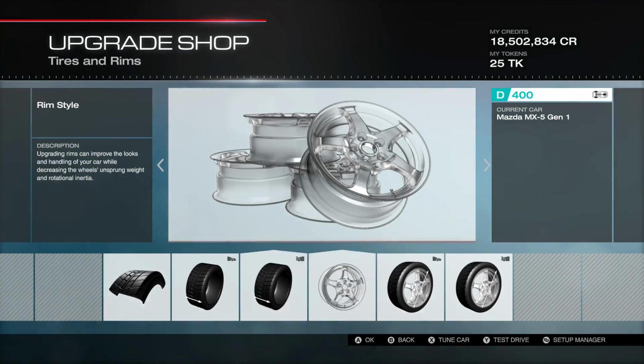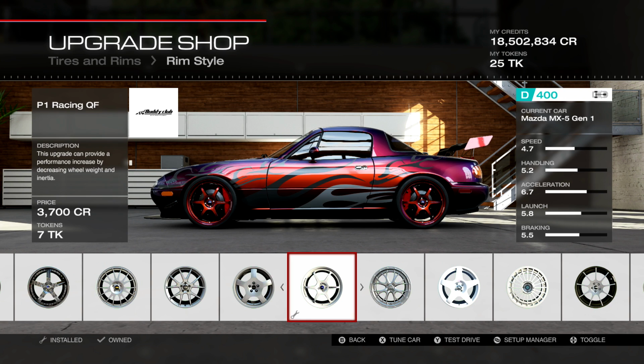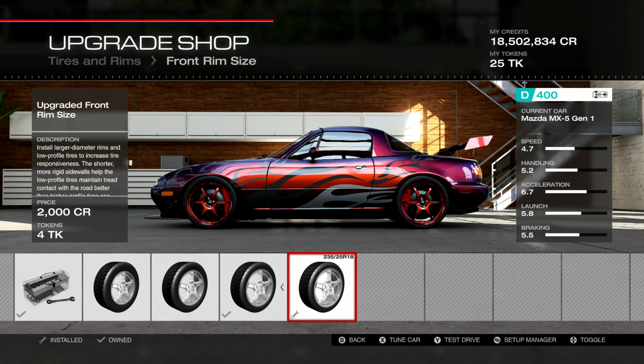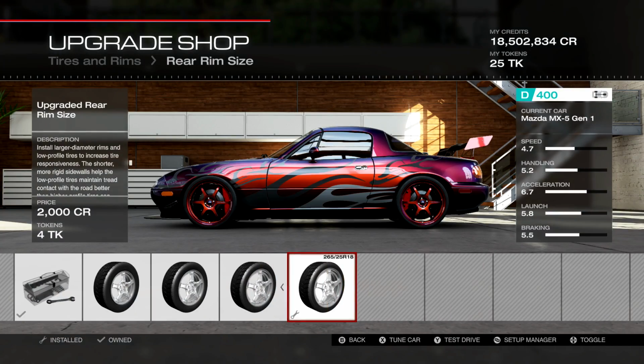I believe I got some pretty light wheels on here. Some of the lightest ones you can get. The Buddy Club P1 Racing QFs. That's in the first grouping of wheels. And then we're going to have 18-inch on the front, and I believe the 18s on the rear. Yep, so 18-inch front and rear wheels.